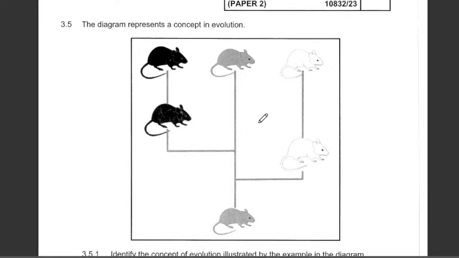A student asked me the same question about punctuated equilibrium. How do we differentiate between punctuated equilibrium and gradualism? I don't know why this always disturbs students when it comes to explaining, but let me explain it. Here it is punctuated equilibrium. The diagram you see here is punctuated equilibrium. It has periods of rapid change and long periods of no change. Short period of rapid change from here to there, and then no period of change.